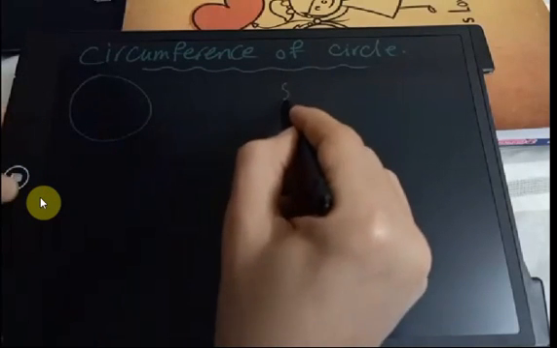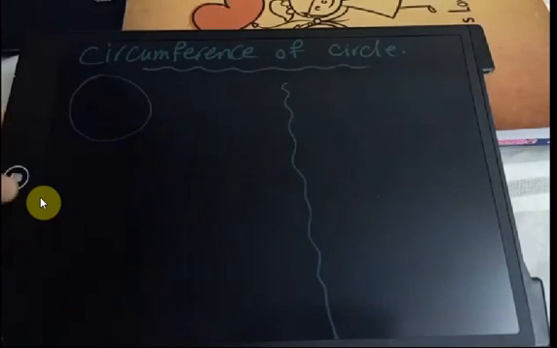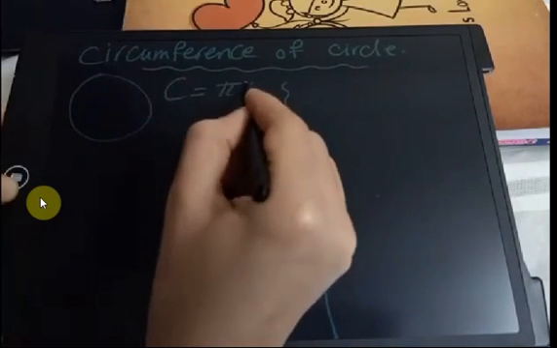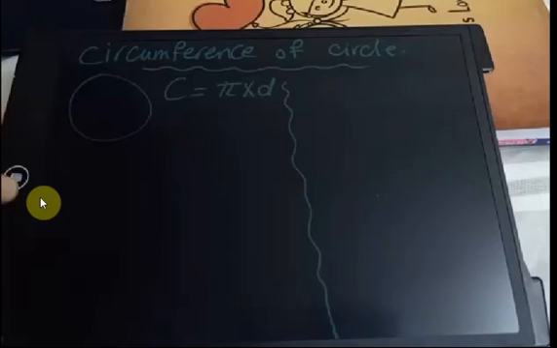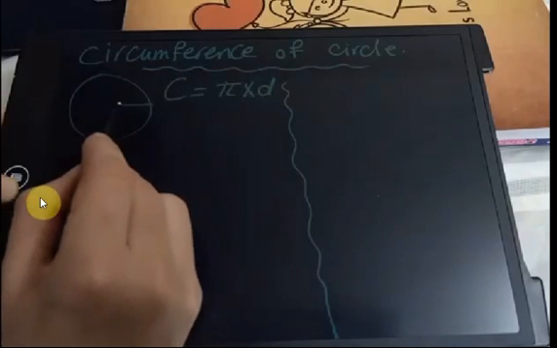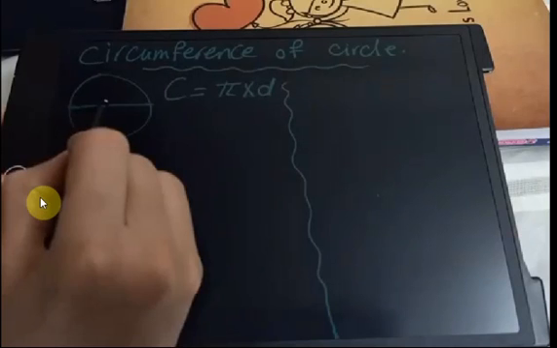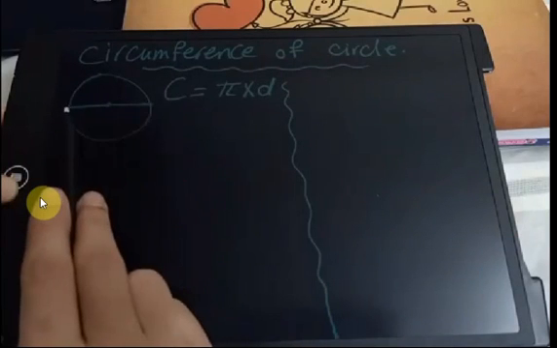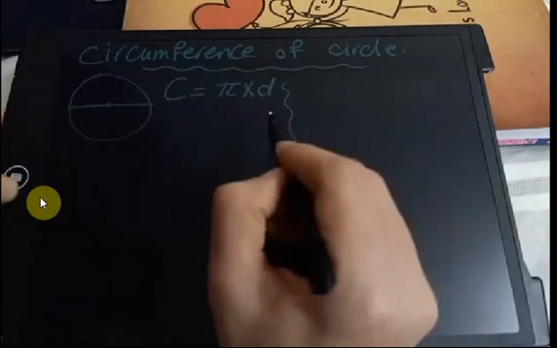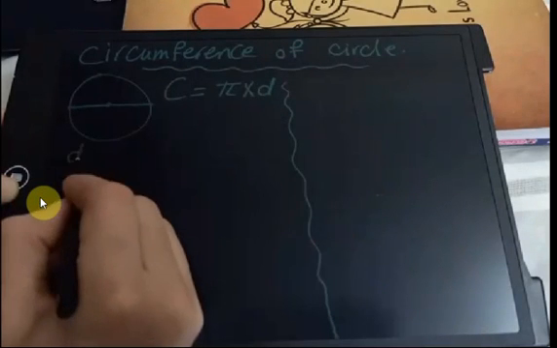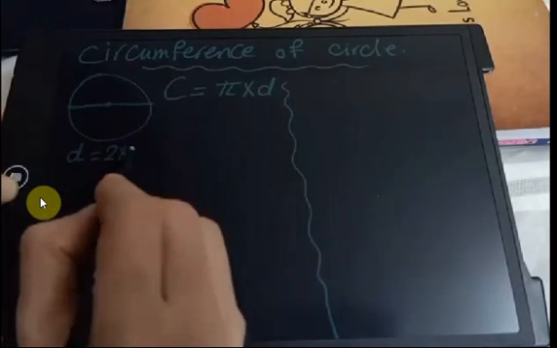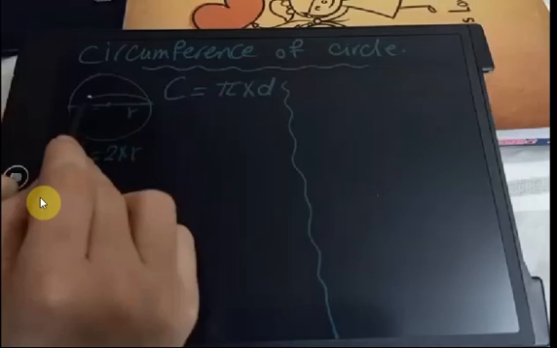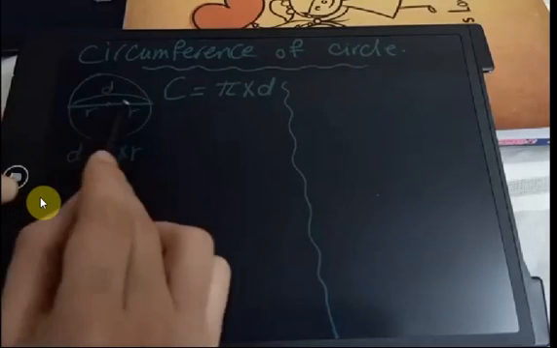And we can get the circumference by two rules. The first thing, circumference equals pi times diameter. And all of you know that the diameter is the line segment going through the center, the longest chord passing through the center. And we also know that the diameter equals 2 times r, because this is r and this is r. So the diameter equals 2 times r.